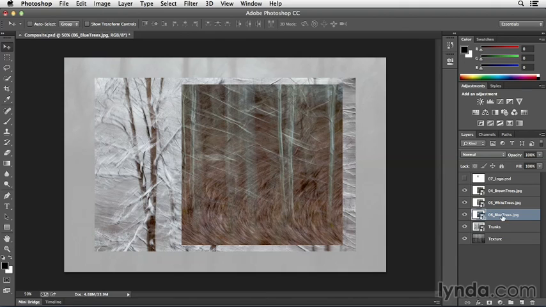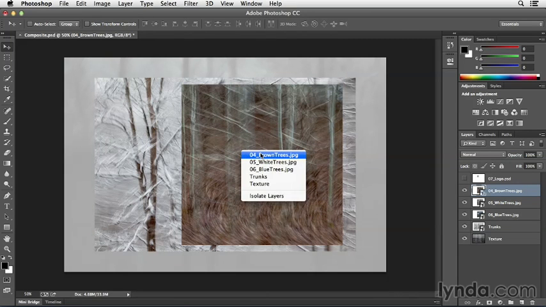Now there are a variety of ways that we can select different layers. So far, I've been using the Layers panel in order to select the layer. But if I position my cursor in the image area, I can actually use the context-sensitive menus in order to quickly select layers without having to travel all the way over to the Layers panel. So if on Mac you hold down the Control key and then click, you'll notice that wherever you click, you can see all of the layers beneath where you clicked. So in this case, I'm seeing 5 different layers.